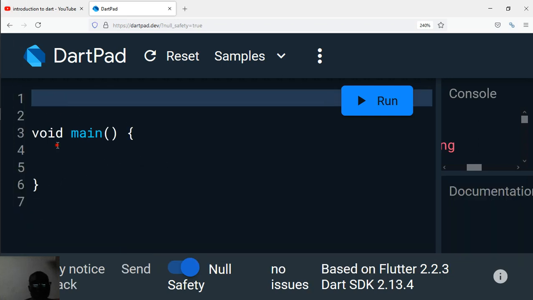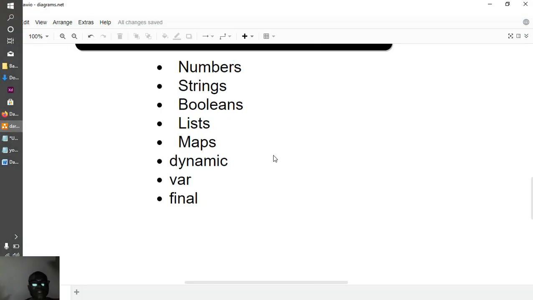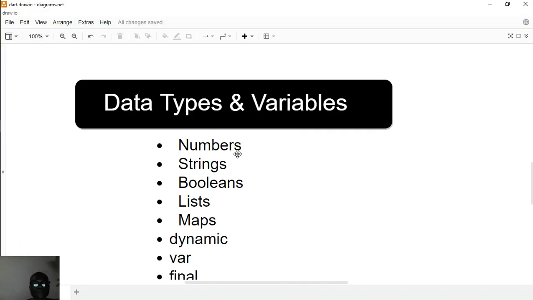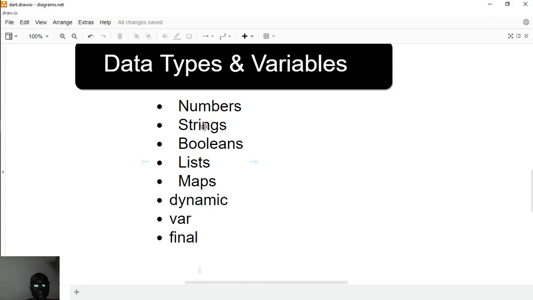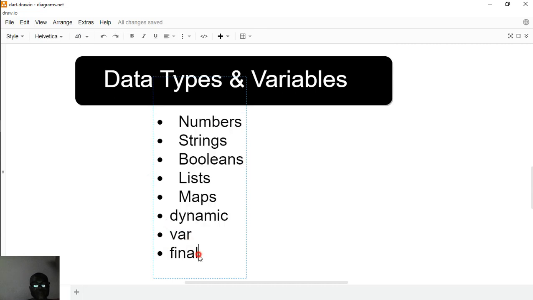Okay, so now I said that it supports this kind of data types, 1, 2, 3, 4, 5, 6, 7, 8, right? But these two guys, they are not really data types, but they help us modify the functionality of our data type or data types for declaration. Okay, so let's look at numbers.